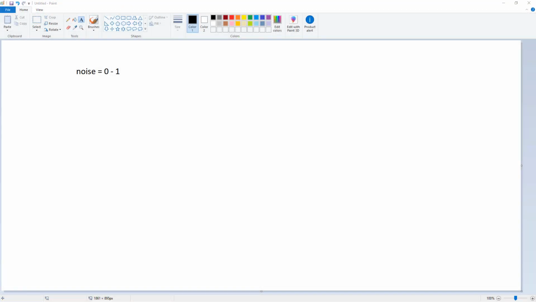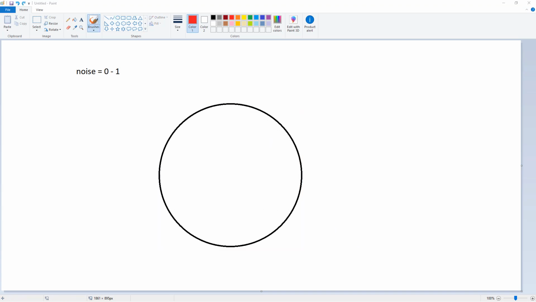So now what we need to do is we need to convert our noise value into a direction, and I'm going to use good old MS Paint for this to show you. So let's create a circle, and to do this we're going to use a cosine for the x. Well, I'm really terrible at writing with my mouse, so the cosine is for the x, and for the y is going to be a sine.